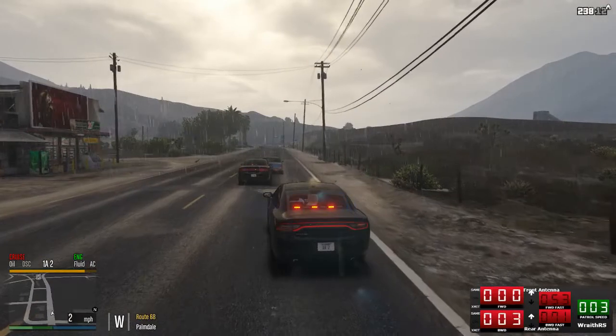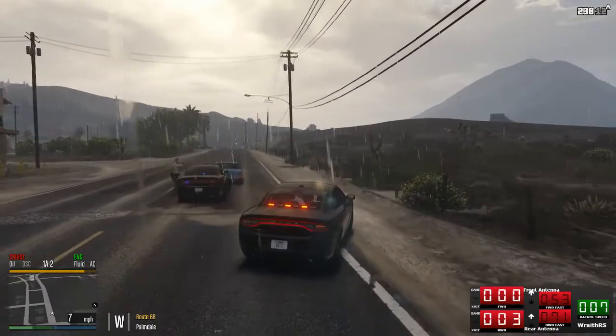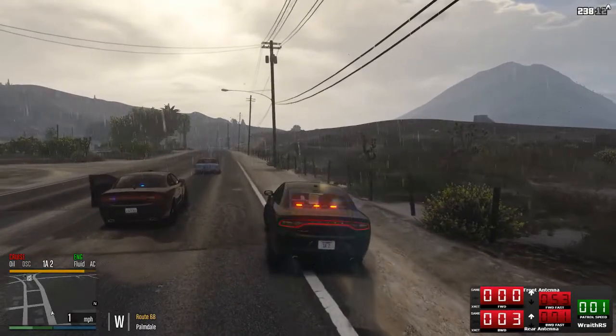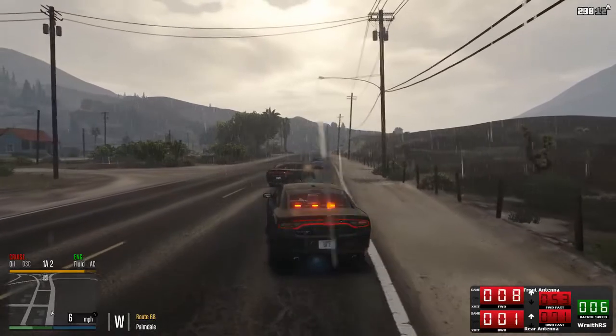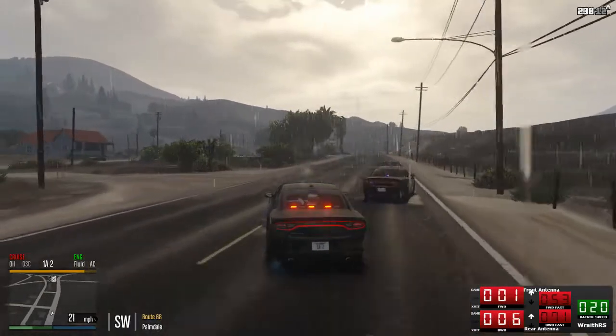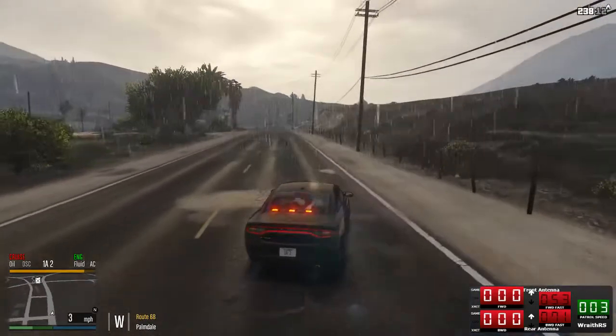Continuing west on Route 68 at this time. Dude, what the fuck? Alright, you want me to get in front of him or something? Yeah, let's just do a rolling roadblock. Alright. Just do that here. Yep.